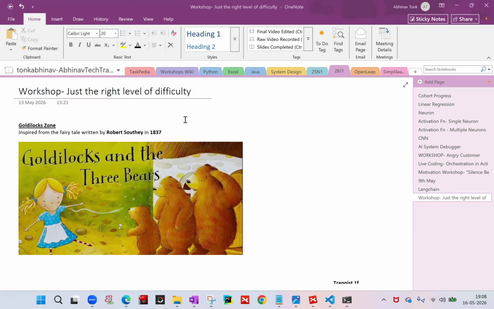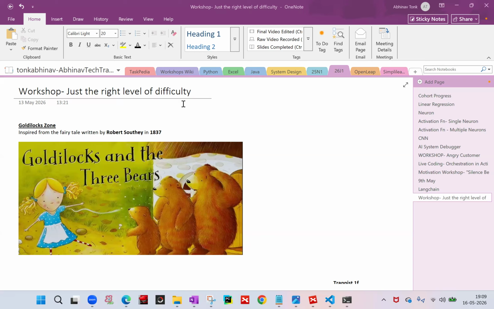She did not love to do tasks which are too easy, nor tasks which are too hard. It's just the right level of difficulty in the tasks she chooses. So the Goldilocks rule is the idea that people experience peak motivation and focus when working on tasks that are just the right level of difficulty.